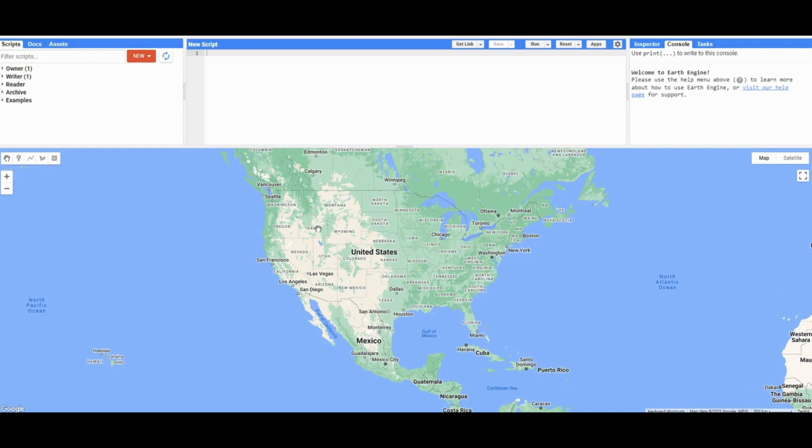We're going to get right to it and start to do some things with the map portion of the interface. Now, the very first thing we want to be able to do is recenter this map. By default, the map is centered on the United States, and we may want to focus our interest on some other location or even be able to zoom in to a different area. So we're going to make some script which is going to center the map and zoom things in, and then we'll go even further into how we can control the map interface.